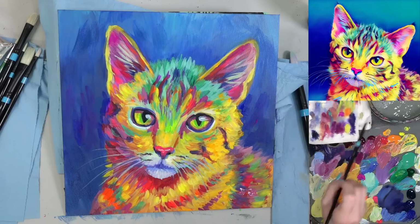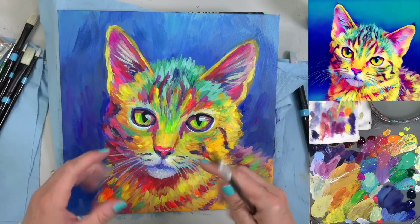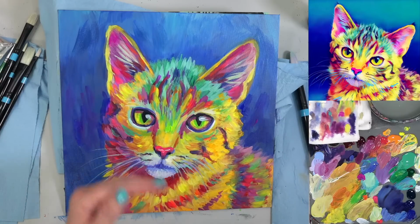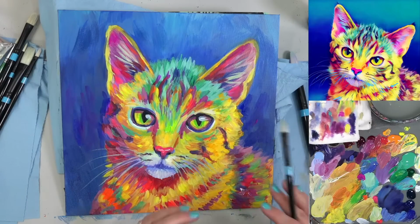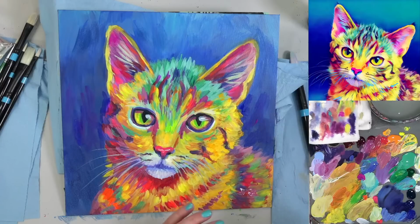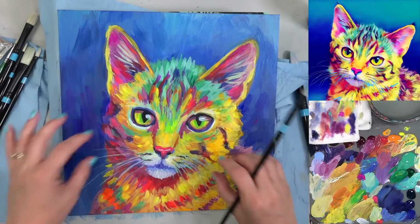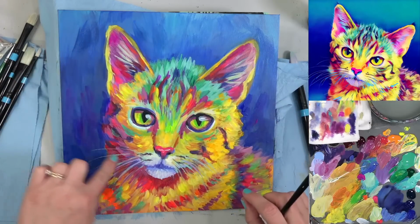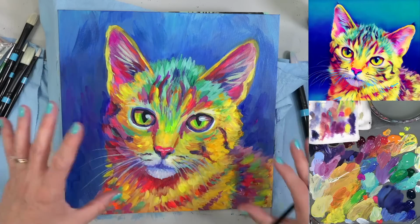And I don't want to have too much. It's good to have separation between the colors. So there are some areas like this and this where you have all the colors in one place. Keep those to a minimum, because it can get a little much for your eye if it's like that everywhere. So have some areas that are just yellow and just reds, you know, just red. That way your eye can separate out these areas better.